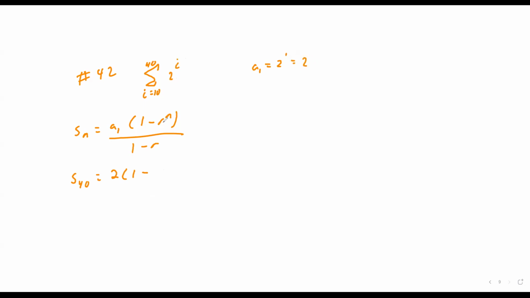So 2 times 1 minus the ratio, which is this guy right here. It's the one that's in parentheses. So this would be 2 raised to the 40 over 1 minus 40. So I'm just going to type that into the calculator. So give me 2 times parentheses 1 minus 2 raised to the 40 over 1 minus 40. Ooh, that gives me a pretty big decimal. Oh, I did not mean to put 40. It's 1 minus r, the ratio.